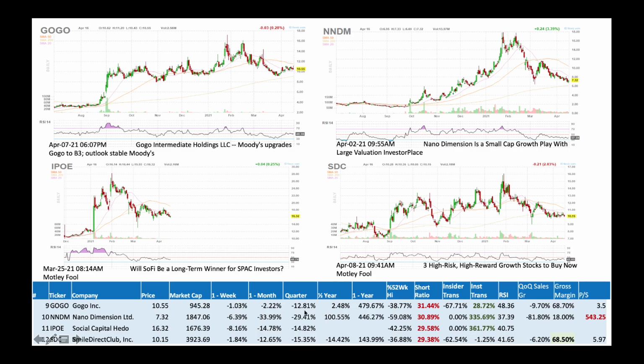The steep decline, it's not as steep. There is some improvement. And institutions are buying the shares, 28% up, which is good. RSI, relative strength index, is relatively low, and sales is negative at this point. But gross margin is positive. That's why, because it's not double digit negative, there is some semblance of the stock going up, and RSI picking up. I'm buying a little bit so that way I can participate in the upward move as the sales go up. Because gross margin is high, they get to keep some of their money for their operations and whatnot.